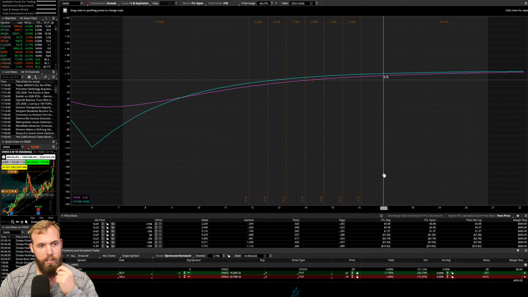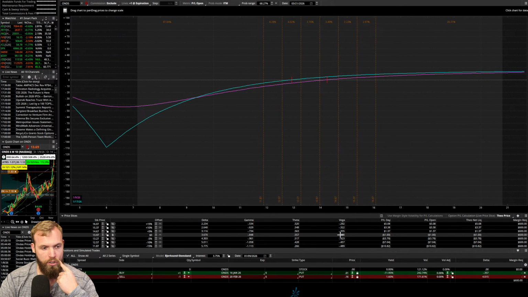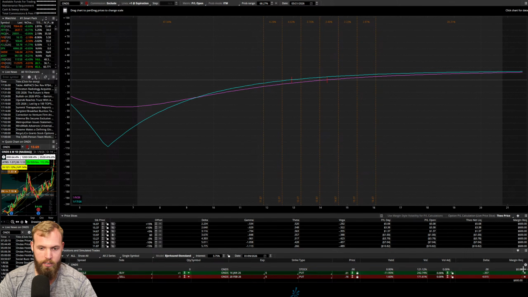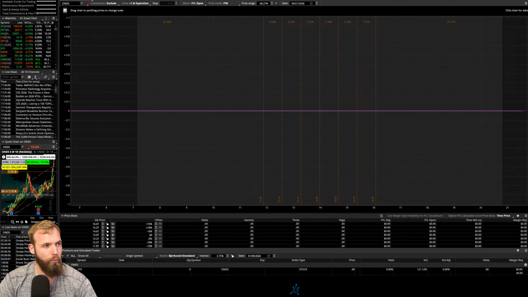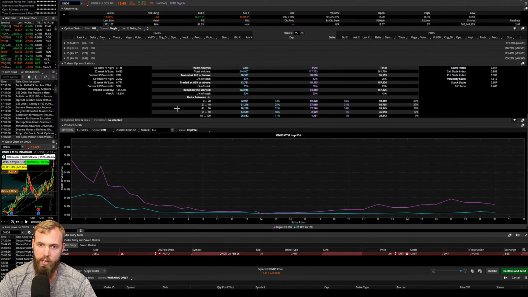What I can do here is trade the relative volatility between these. Because depending on the deltas and stuff like that, this is a little skewed because it's so close in time. These deltas are really, really low. But nonetheless, what is essentially happening here as the base of the idea is I want to trade the relative volatility between two terms. And that's a way to do it with a horizontal component.